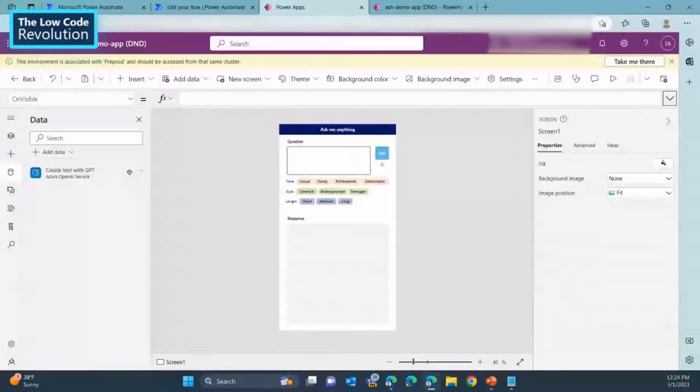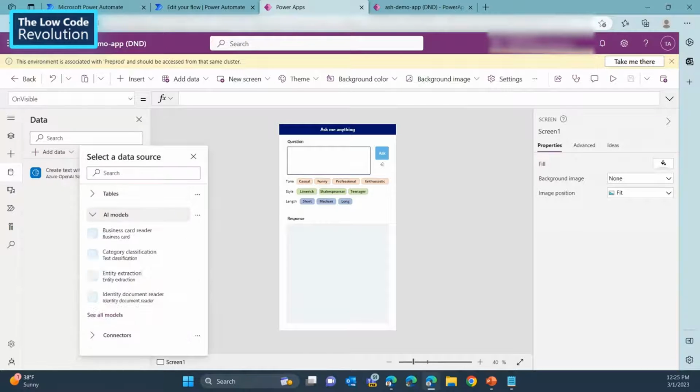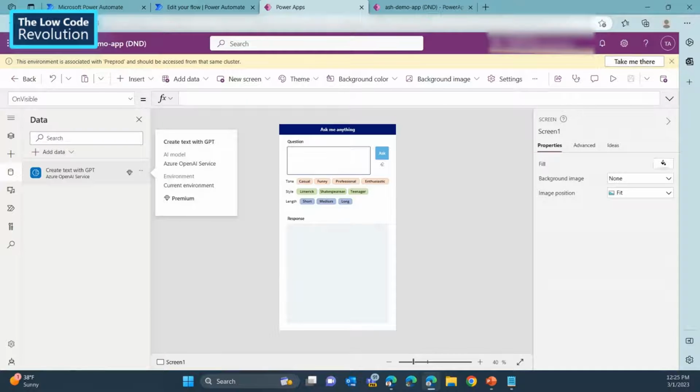Whenever we add a new model in AI Builder, it automatically lights up in Power Apps as well, right? So in this case, we are building, again, a very small app. You could think of it as a party trick app, which is Ask Me Anything. But the main thing is that you can add the model right in your Power Apps as well. So when you go to data, you can say add data instead of tables. You'll go to AI connector and you'll see the model up top here. I've already added it, so you didn't see it in the list, but that's how you add the model.